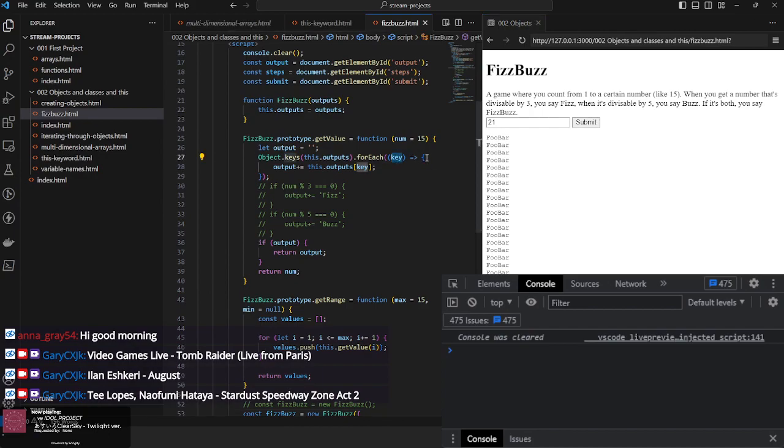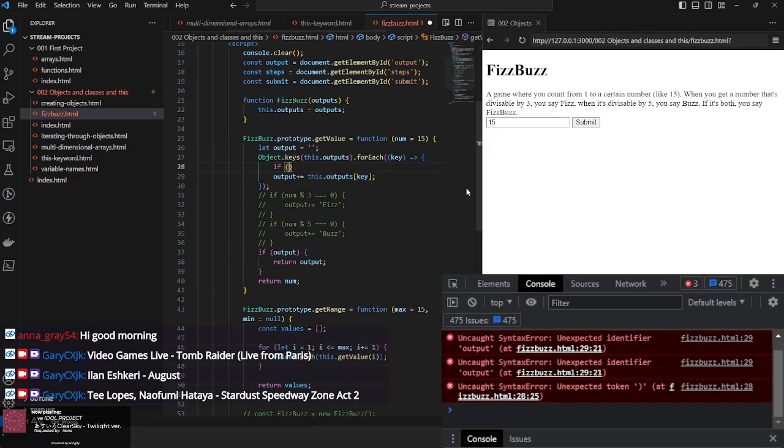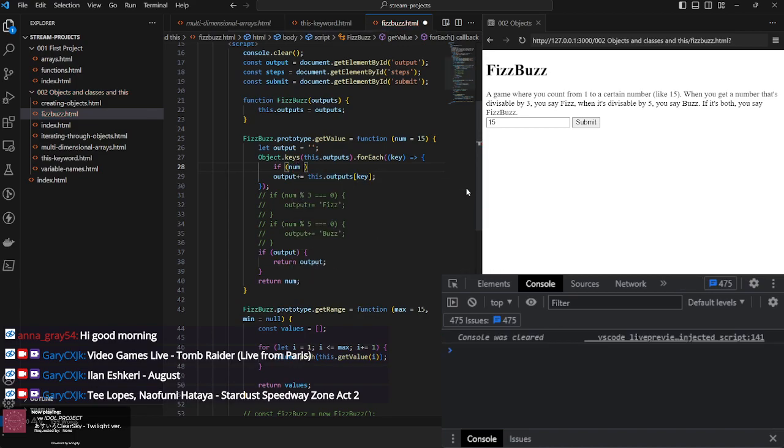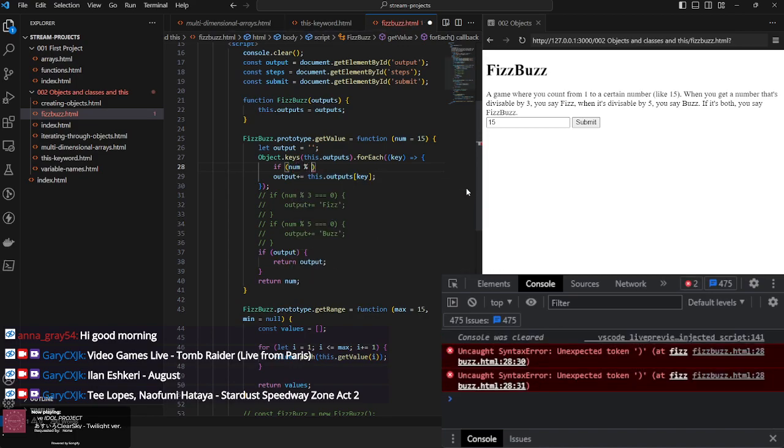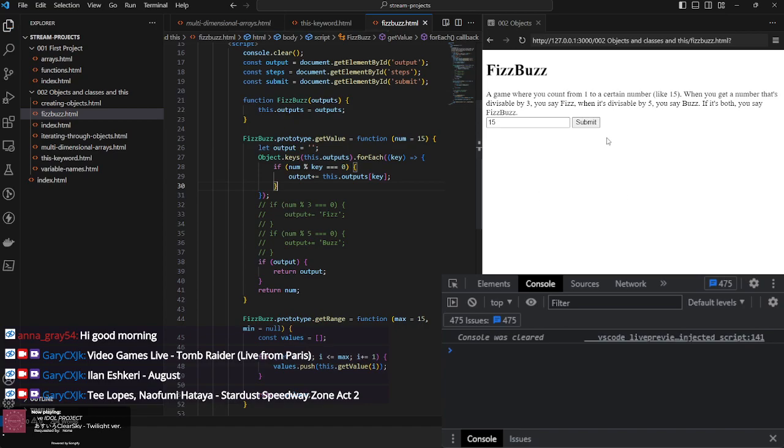The key is a numeric value. So if num modulo p is 0. And if we now do this, yeah, we get 1, 3, 5, foo, 9, 11, 13, foo. Right now we've made this work.